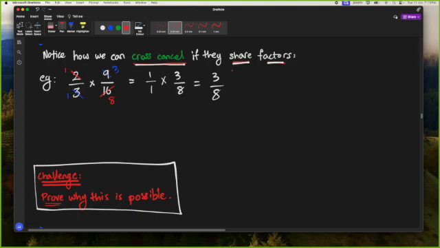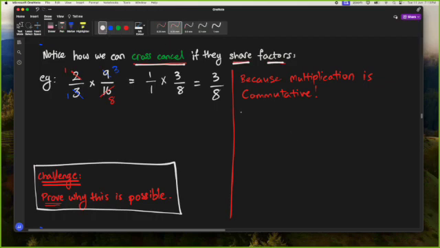Isaiah just put in the chat, yes? Because of 2 words that I hate to write. I hate to write these 2 words because multiplication, I hate to write that word, boy, is commutative. That is why.